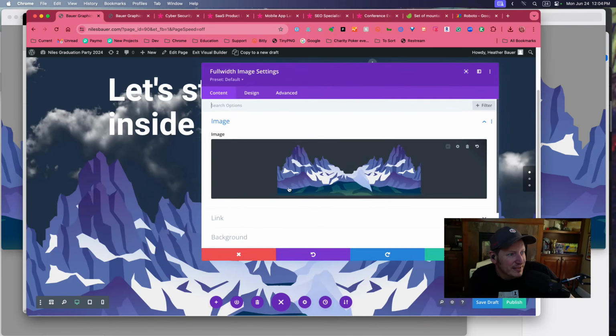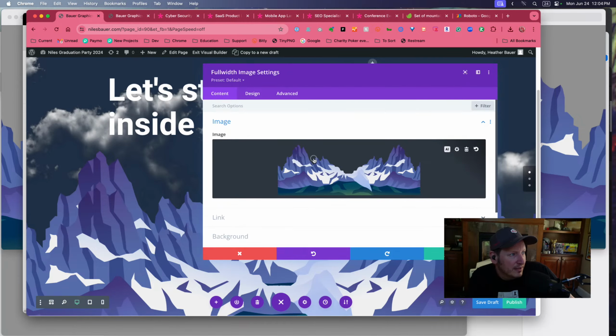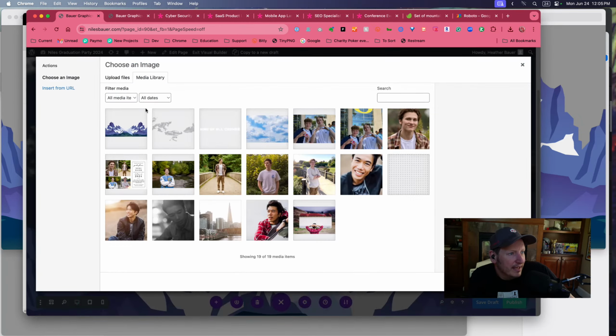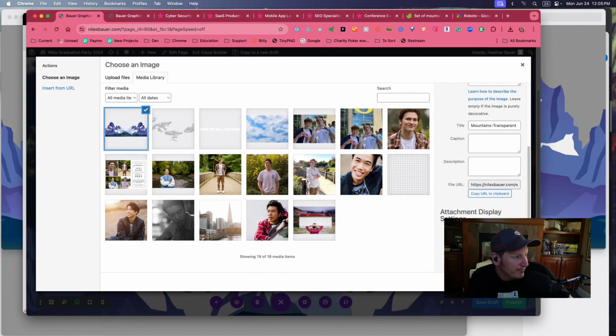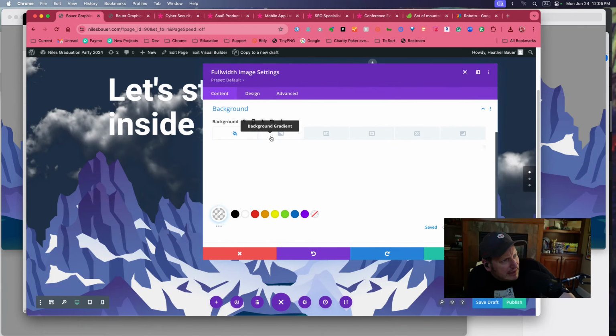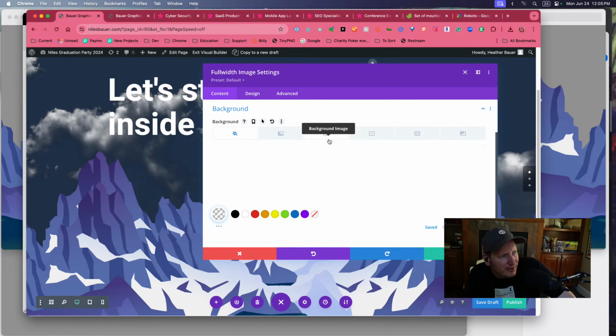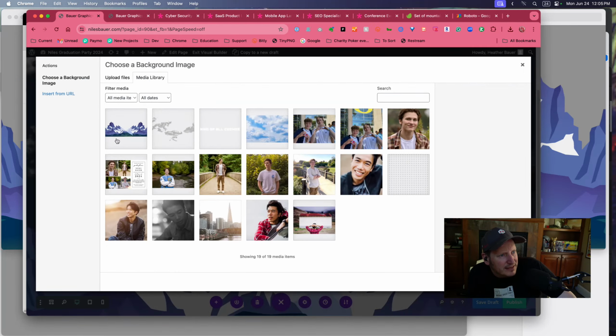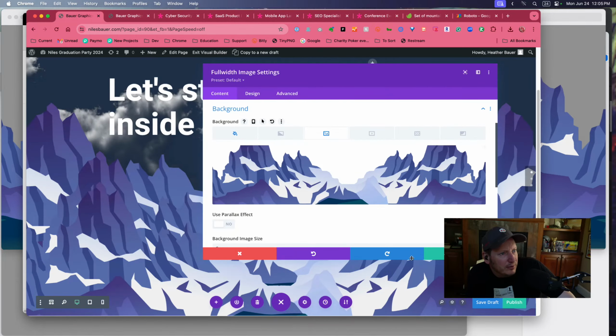Hang on a sec. Let's go image. What can I do with the image? I'm going to click that. Full size, link, alignment. No. Perfect. It's not lock it. No, that would be background. That would be hidden, right? Let me see if that's the case. I'm just going to do this. Oh, wow.